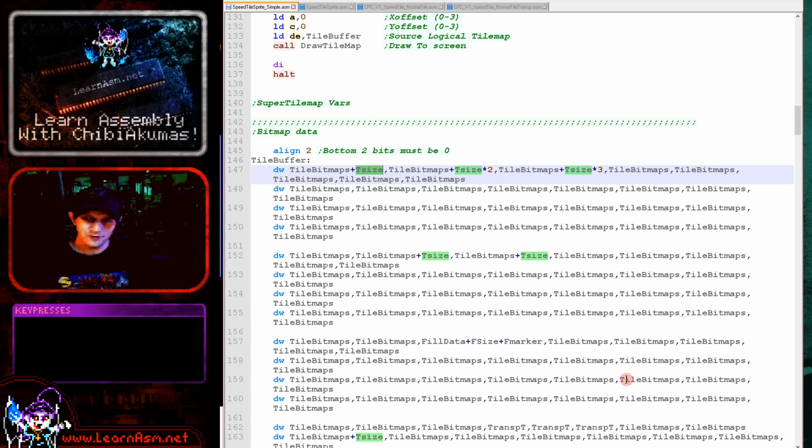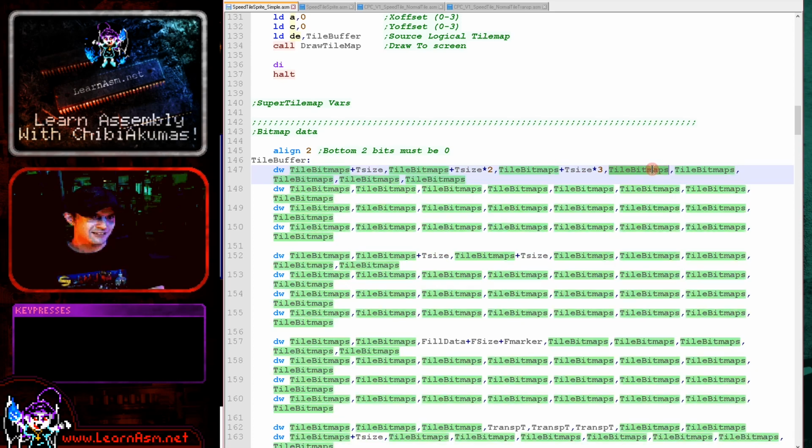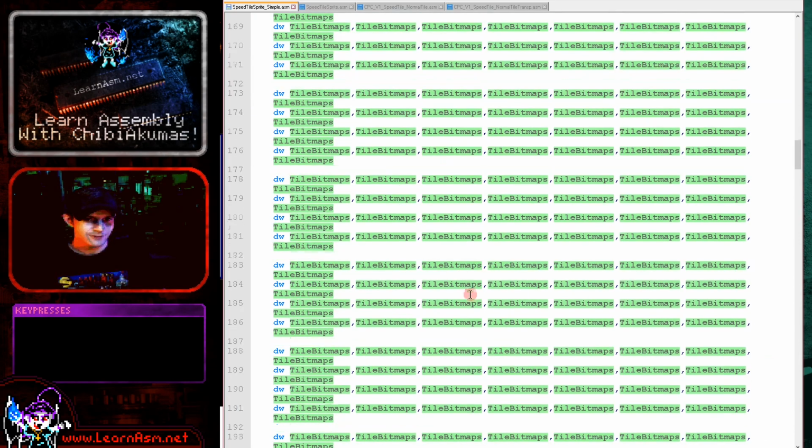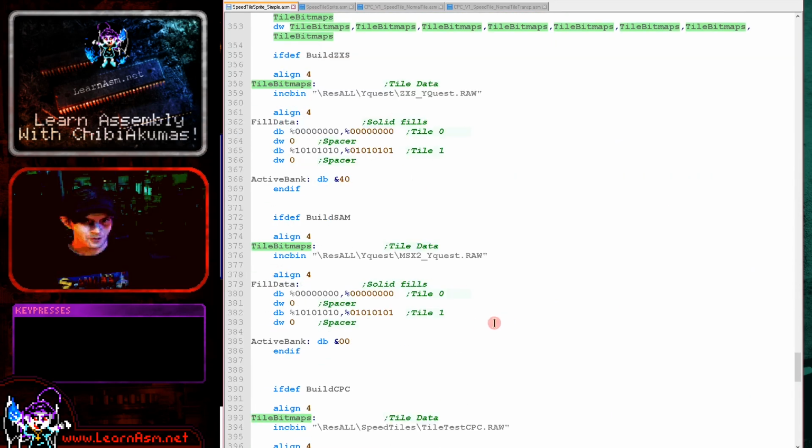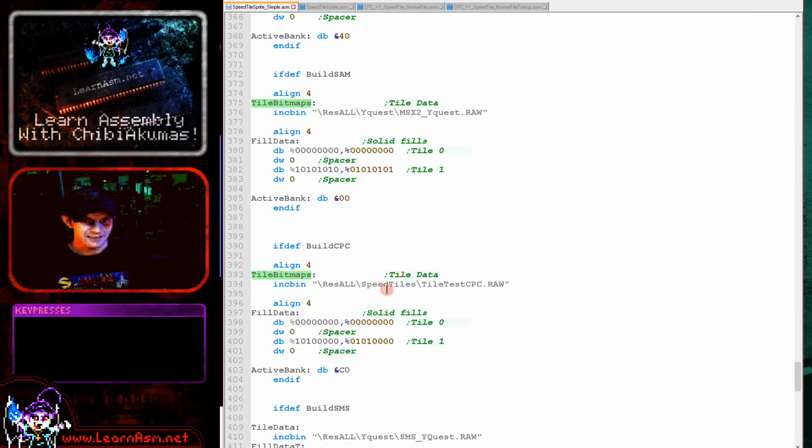Now I know this is confusing, but you don't need to worry, because when we start using the super tile map, the super tile map will kind of help us out a bit. We define super tiles and then we build up our world level out of those super tiles. And what I plan to do if I come to use this for a game is I'll actually write an editor for it, because you don't want to really work like this. It's just an example. We needed some test data. So anyway, as I say, these are memory address offsets to the bitmap data. Basically, scrolling here, basically within the relative section.